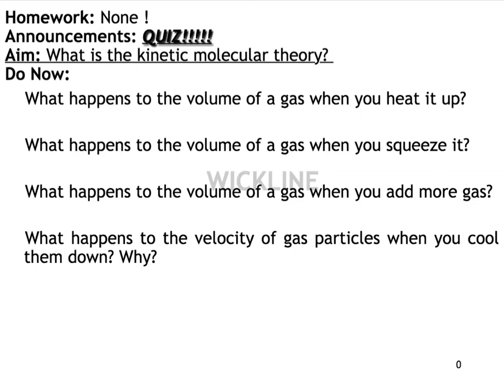So this is where you're going to start your classwork page for these notes. Although there is no homework associated with this lesson, there is a quiz associated with this lesson, and that quiz will be on the topic of heat calculations. So it'll be Q equals MC delta T, Q equals MHF, and Q equals MHV. So you can study up for that. That'll be next time I see you. And copy down this AIM on your essential questions handout, but also on this classwork page. And then follow it with these do now questions.